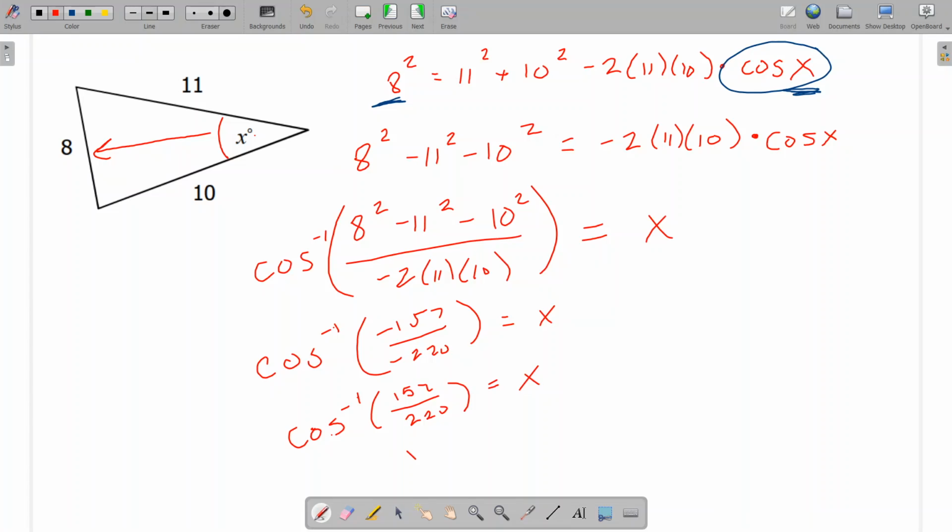44.5 degrees. And you don't need to check anything like you did for the law of sines. There's no other possible angle measurement. This is the only one. So yeah, it was a little more calculation intense, but you don't have that weird case that you have to consider anymore. So let's look at another one here where we're looking for a missing angle, and then I want to look at a word problem.